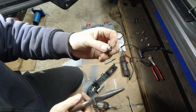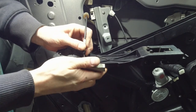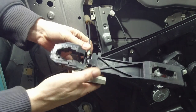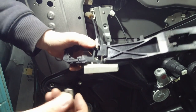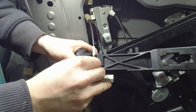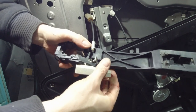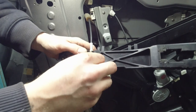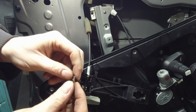So I think I actually got a better one. It's a bit thicker. So something like this, basically. Okay, so pop it in. No, it's not gonna work. This one's too long. This might not be enough.